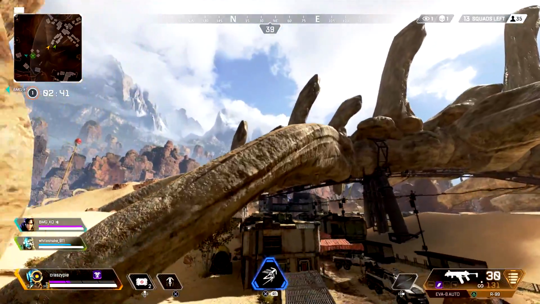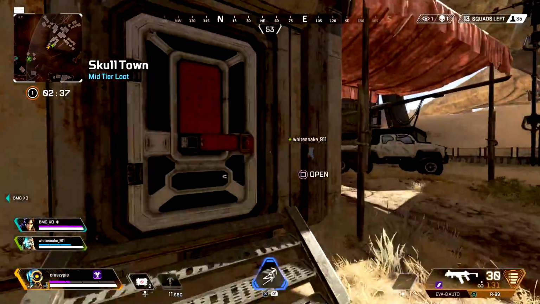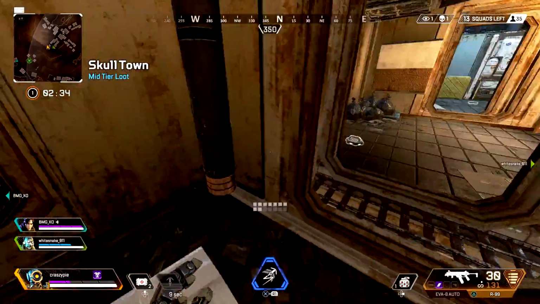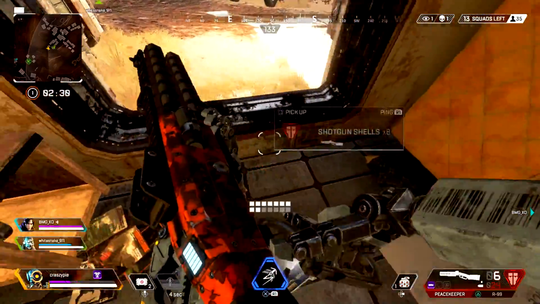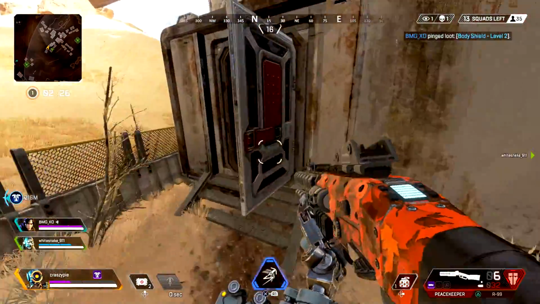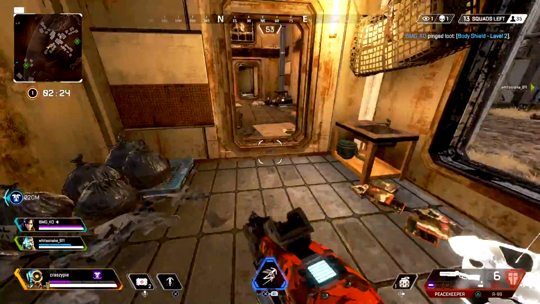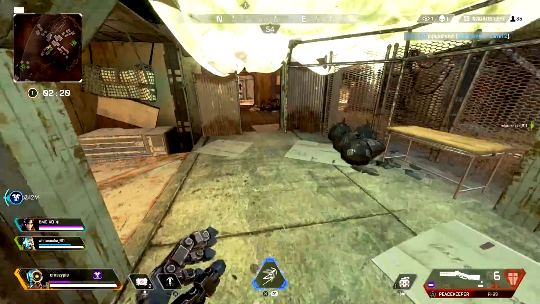You have an easy vantage point if someone is trying to revive them at the respawn beacon. You have easy access to get on top of the roofs inside of the middle of Skulltown, and you just have a very good vantage point being the high ground. And once you take over Skulltown, you've basically landed at Skulltown because you have all of the loot, but you didn't land at Skulltown because you landed at Thunderdome. If you guys catch what I'm saying there.